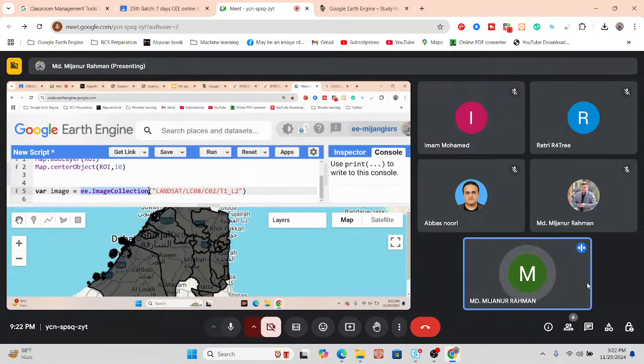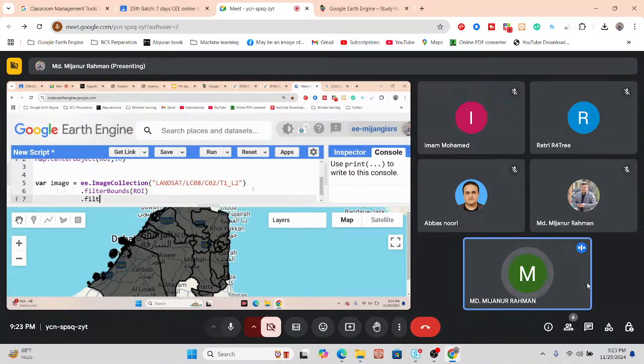This image collection simply filters for your study area. So we already know a lot of processes for filtering. You can use any one for your own purpose and then take the satellite imagery. For filtering, we already know how we can easily filter. So first one is the filterBounds function. Mainly it intersects your whole collection with your study area. In this case, ROI is my study area.